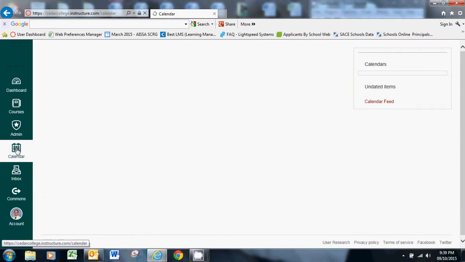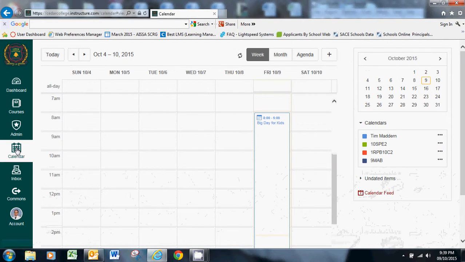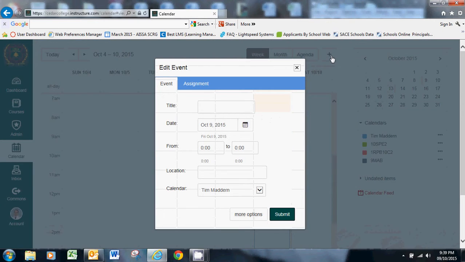The calendar aspect of Canvas, I think is really cool. There's lots of stuff that we can do with it, and obviously you can create different things within your calendar. If I select create new event here, I can create an event, and it's also one of the places, there's a few places I'm starting to learn, where you can create tasks or assignments.